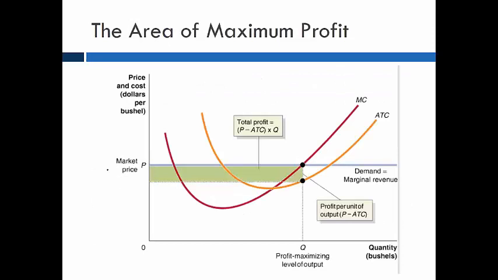So here's what that looks like on the graph. Here we've graphed the marginal cost and the average total cost, which were from our friends from chapter 11. The marginal cost is kind of the check mark, and the average total cost is kind of the U. So the way this firm makes their decisions, they say, okay, where does marginal cost intersect marginal revenue? And they intersect right here. So they follow that down, and that's the quantity that they should produce in order to maximize their profit.